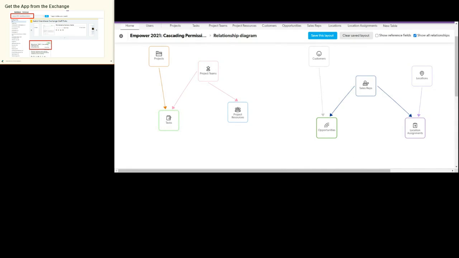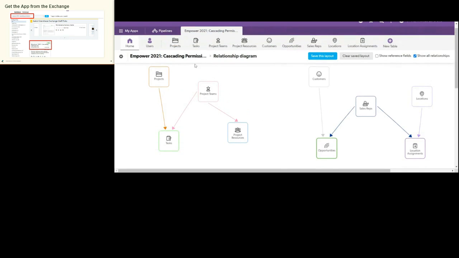Most of you, if you have a need for cascading permissions, will probably be fine with this. But some people might need a more complex example, and that's why we have this one. Sales reps assigned to locations could be one or multiple. Sales reps are assigned to opportunities, and customers are associated with those opportunities.